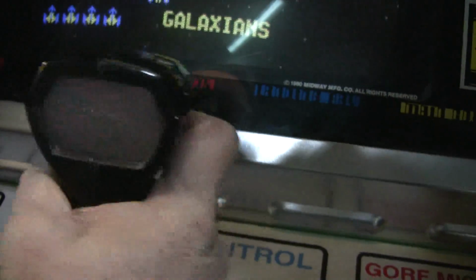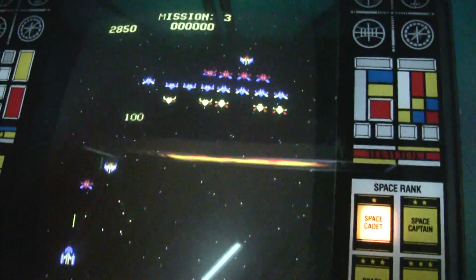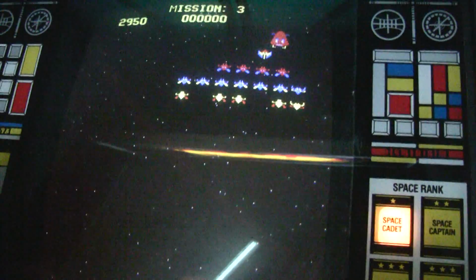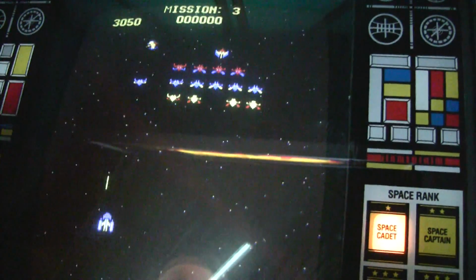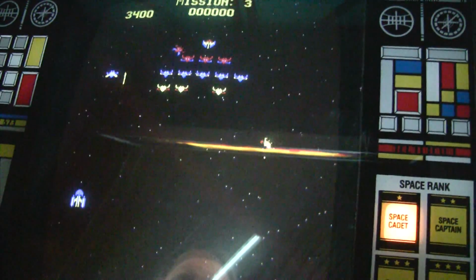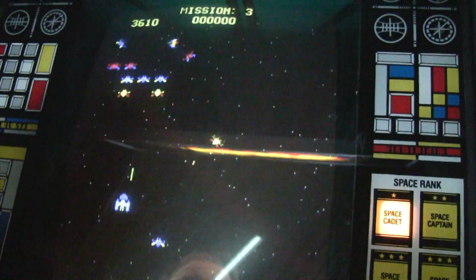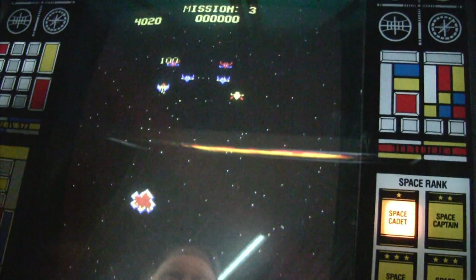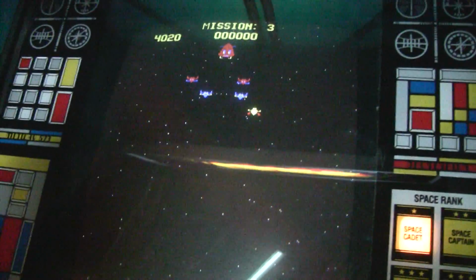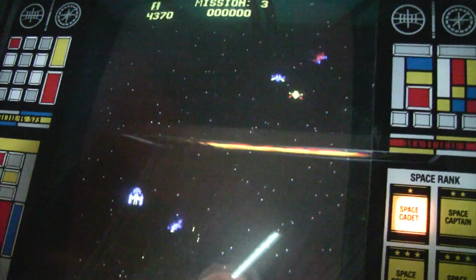The original Galaxian. If I stop squeezing the trigger, the lights go on, but they go off if I do rapid firing. I'm not doing well. I wanted to get to the last screen. Did you see the Gorf guy? He appears randomly on the screen and dances across the top. I have a mini Gorf in my collection. I think I've only hit the big Gorf guy 2 times in my whole life. But I don't play this as much as I should. There he is. Did you see him move? He is random.